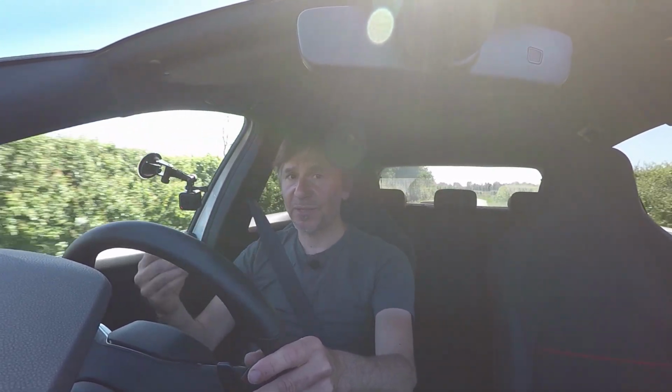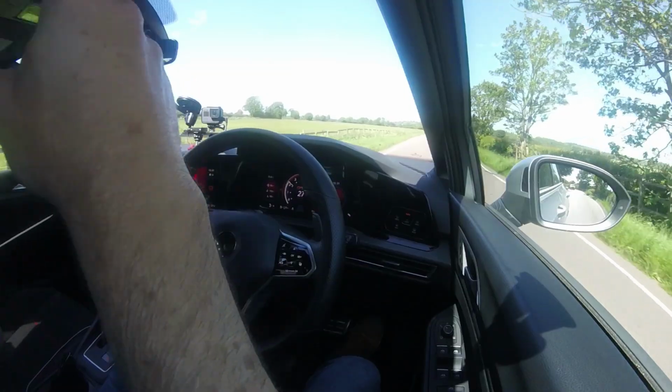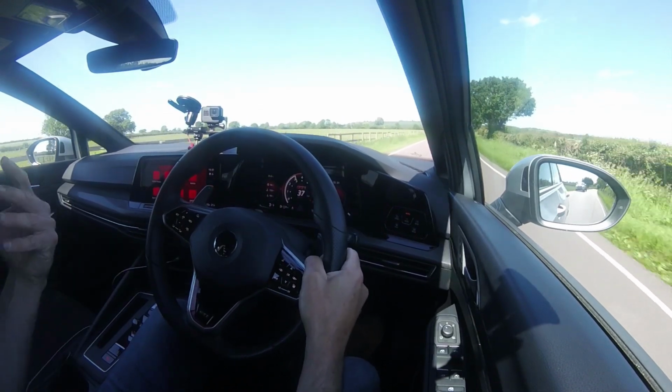Now, in the 2,000 miles I've had the tyres for, I've never done a launch control and I've never braked that hard, although the braking is probably more relevant than the accelerating because you never know when you need to brake. So I'm hoping this cornering test will be within the tyres' capabilities and more representative of normal usage.